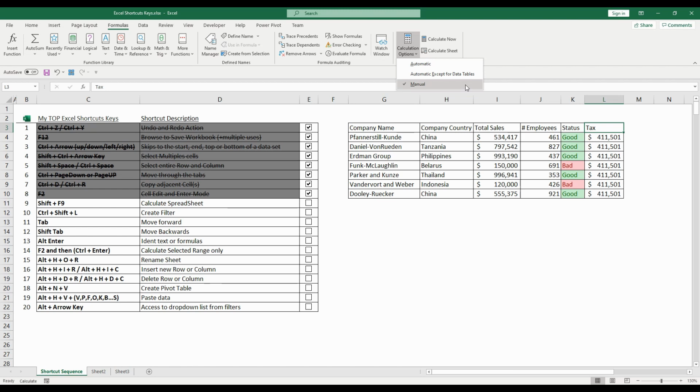So this is quite helpful when you have thousands and thousands of rows and you don't want Excel to automatically calculate all your formulas. So if you have this in manual mode and you want to calculate your spreadsheet, if you see here we have all the same value, but this is not calculated yet, you can simply press Shift F9 and your formulas will be calculated without having the calculation options as automatic.